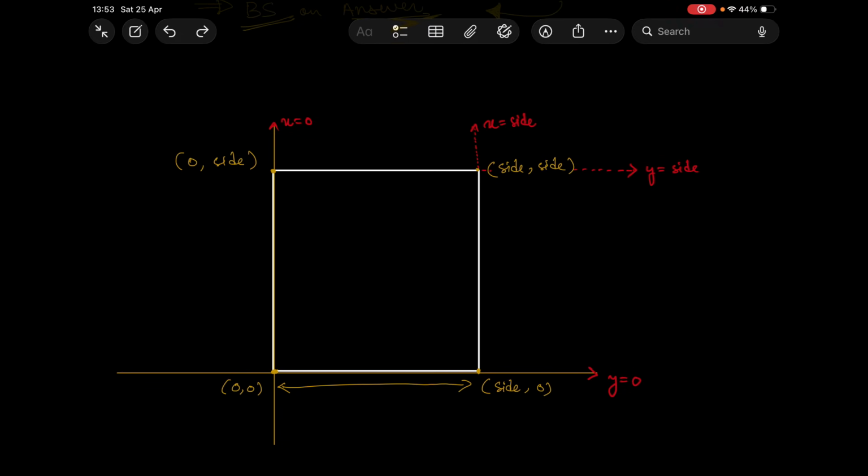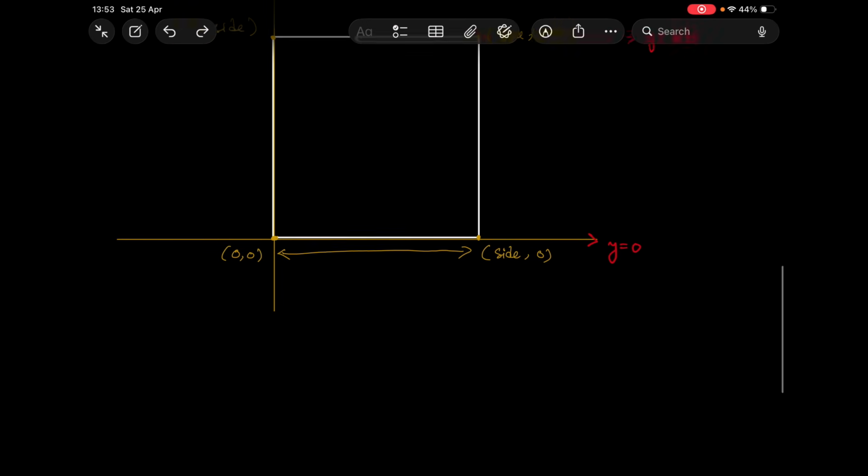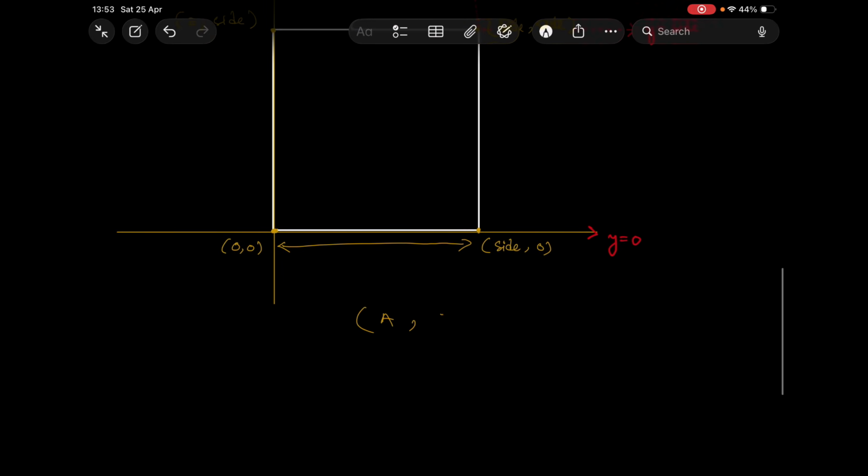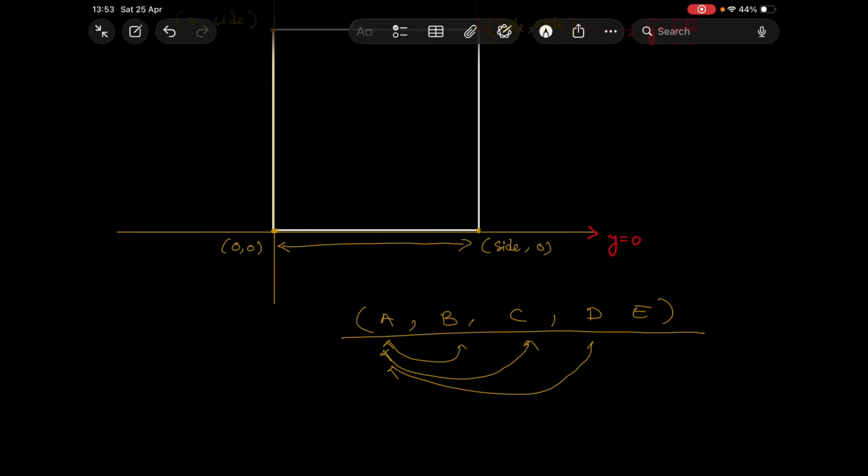So let's say I have to pick 5 points: A, B, C, D, E. Among these 5 points, there would be some distance from A to B, A to C, A to D, A to E. So there will be some distance among these points. Now, what is the minimum value for this distance? Let's call it M1. Similarly, for B there will be some distances, and M2 is the minimum among all these distances.